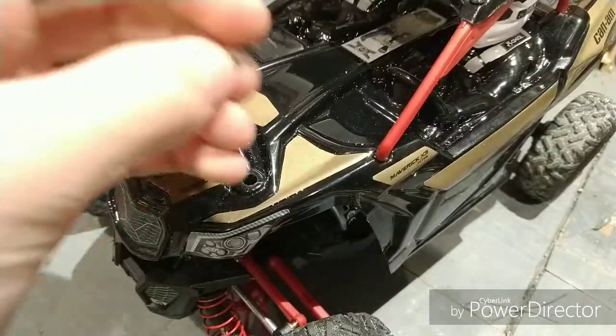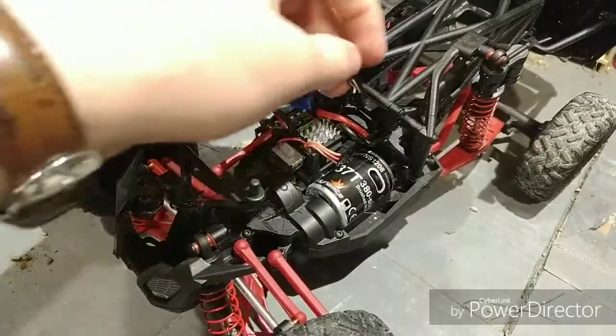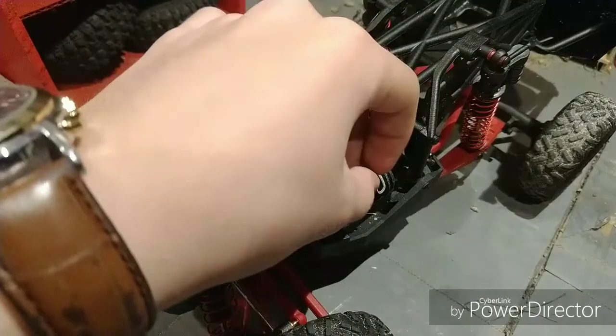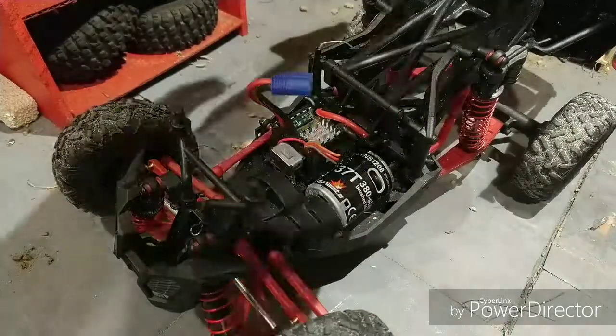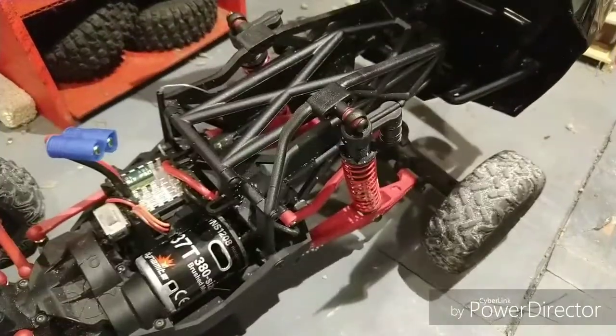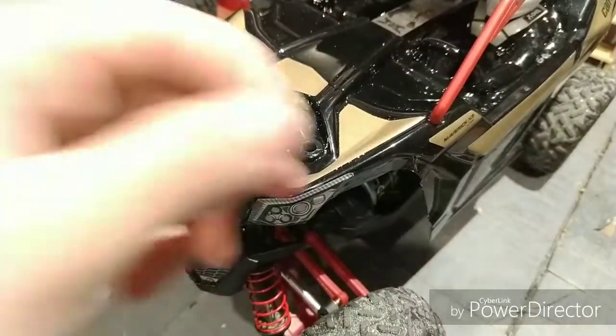It comes with some nice cute little body clips. They do stick to the motor, so if you want somewhere to store them, just put them there. Not a good idea, but it does hinge in the back, which makes it quick and easy to take the body on and off. The only thing that you're at risk of losing is the body clips.